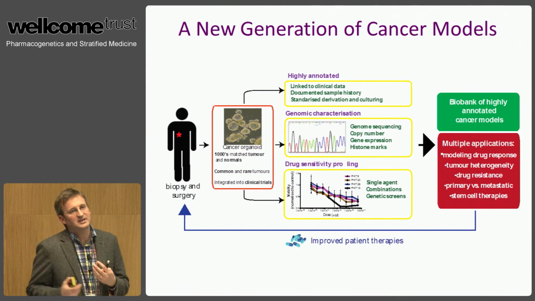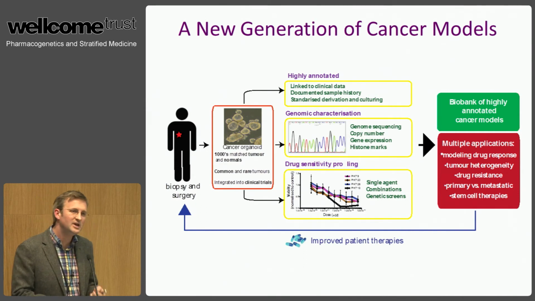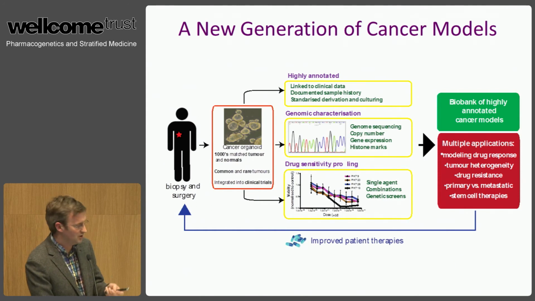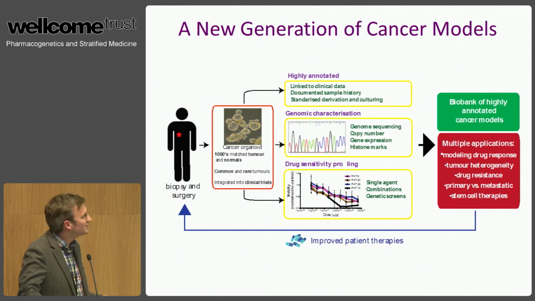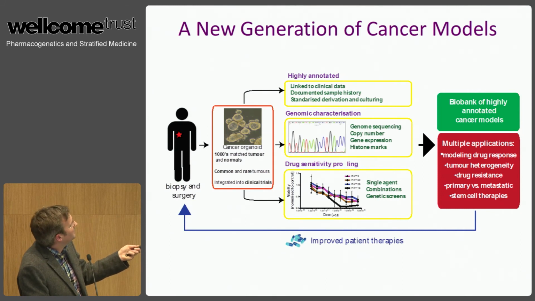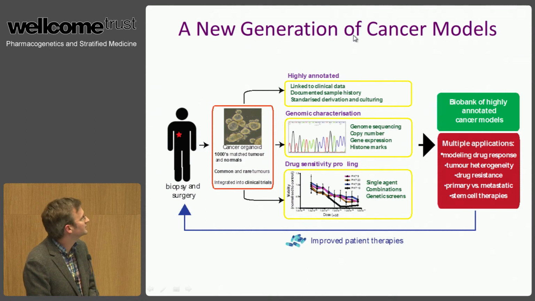And so we're very excited. We think there's now an opportunity to begin to develop a new set of cancer models using these technologies that really overcome so many of the limitations of our current models. We can begin to acquire samples from both biopsy samples and surgical resections, and develop models across potentially thousands of matched tumor normals from both common and rare tumors. There's also opportunity to integrate these into different clinical trials to try and understand the variation in patient responses that are observed in those trials.